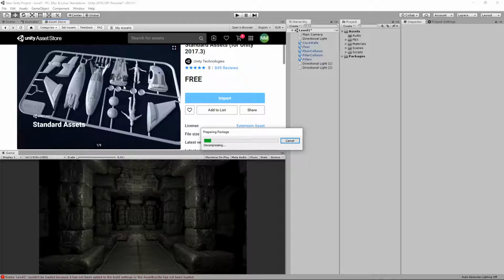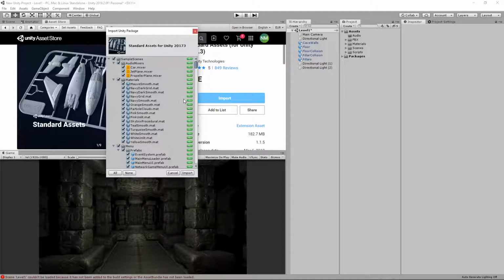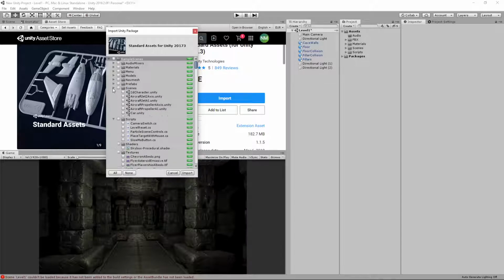And that's going to be all of the standard assets, and I don't need them all, so I'm not going to import everything. And sometimes you get errors between versions. As you can see here, it says standard assets for Unity 2017. This is Unity 2019, so sometimes some of the scripts have been deprecated. So I don't need any sample scenes. That's the first thing. I'm going to turn that off, and it'll unclick a whole bunch of stuff underneath it. Maybe, hopefully. There we go. So I don't need any of that. I mean, I could import it, but I'm not going to use any of it, so it'd just be a waste.